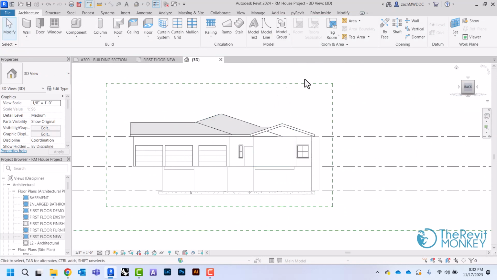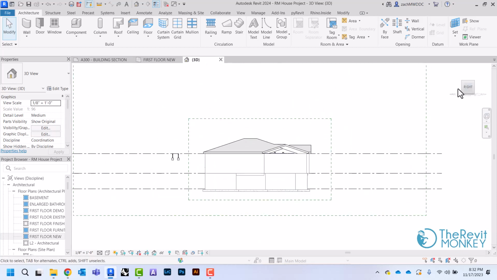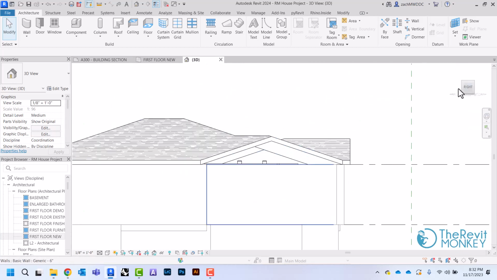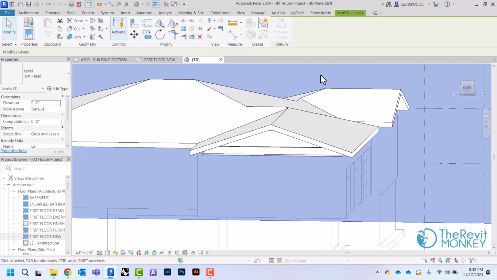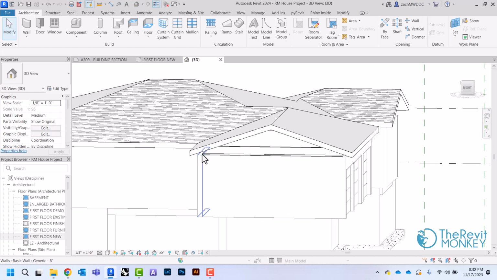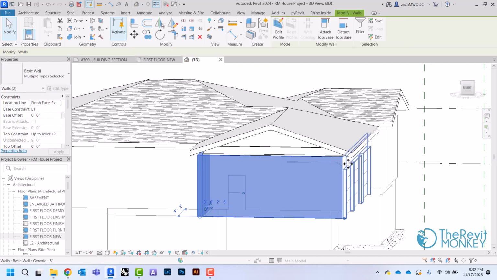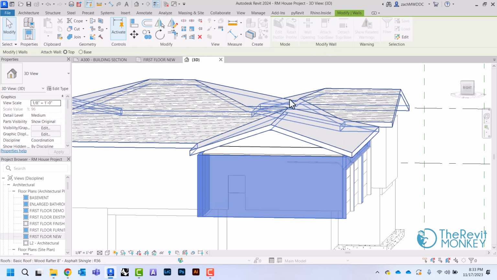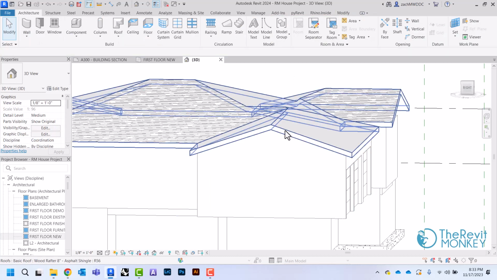There's a gable there and a gable there. But you'll notice that there's a hole in here, because you can see in and see my recessed can lights, since there's a gap. So I'm going to pick these 3 walls right here, and just like those walls in the basement, I can say Attach Top/Base. I'm going to pick my roof, and now that wall is going to attach to that base.